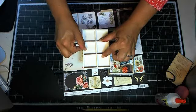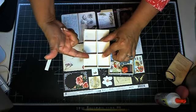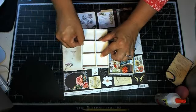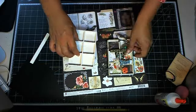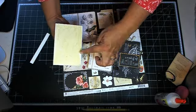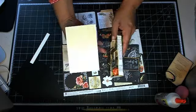And the reason why I do that is so I can go ahead and punch holes with my crocodile, and then I can add my eyelets and stuff like that. And then once I do that, I glue this back on. Super easy, quick. Okay, so the back of the album looks like this. So my holes are going to be here. Does that make sense? I hope so. Let me show you again.